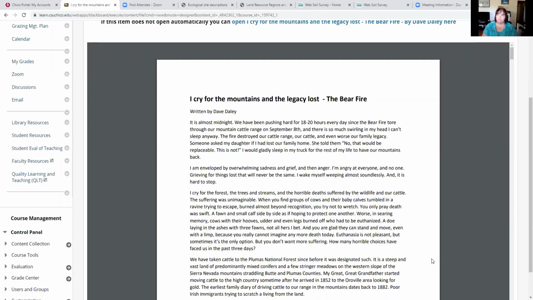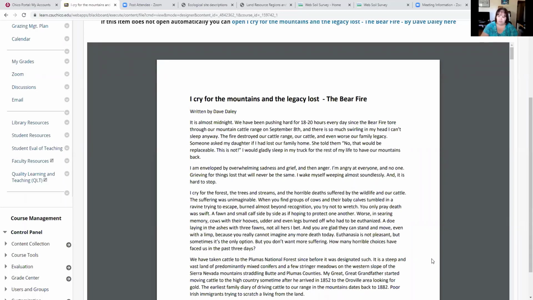It's pretty compelling for the legacy that has been lost because of negligent policy, poorly managed forest, extensive regulation.